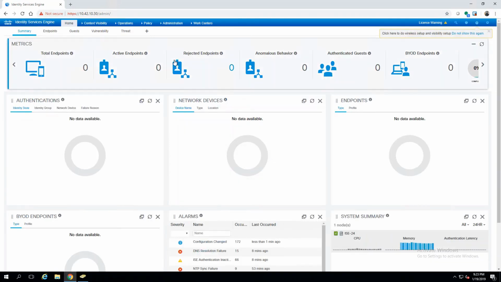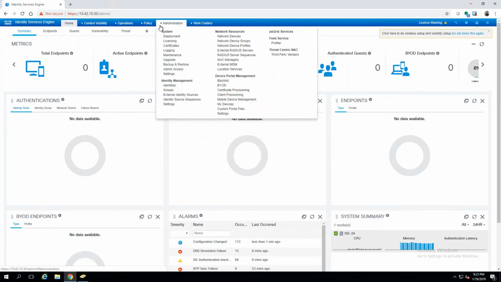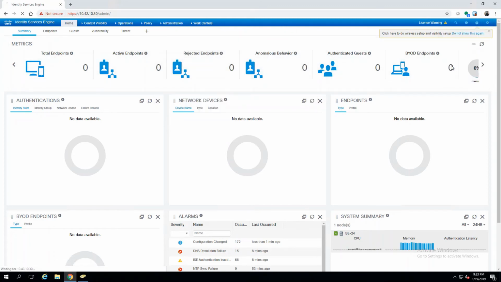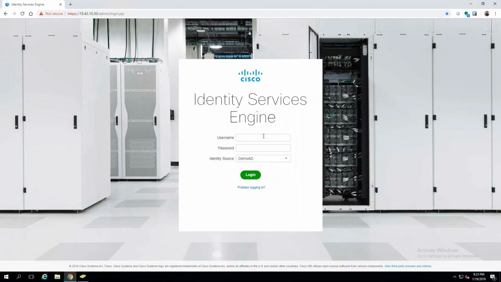All right, and I have full rights to ISE. Now, let's log out and let's check out K-Minion's rights. This user should just have TACX admin.